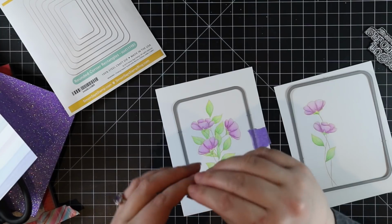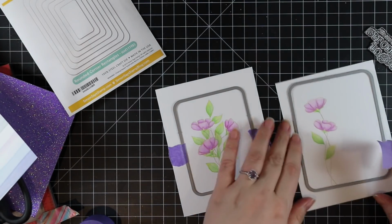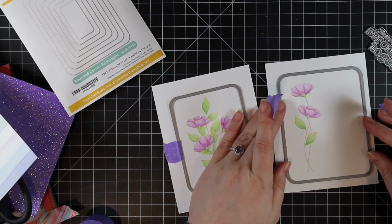This set would also look really, really nice. Like do no line with Copics. I may have to try that. I really did enjoy this. It was fun.